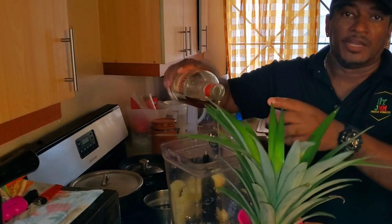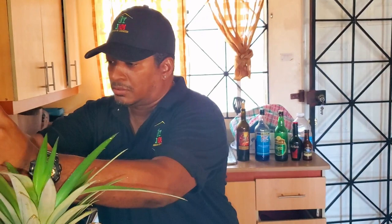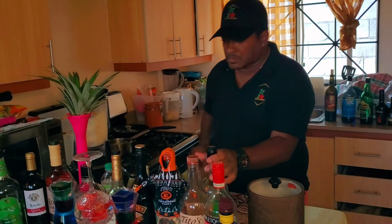Alright, we're gonna put some Appleton rum. Big brand in Jamaica, Appleton. Not many people can manage this Appleton. They know that person, they know themselves. So we have some creme de banana, that's to flavor it up. Flavor it up, alright. Now we're gonna drop some ice in it. Yeah, the Mix Master Channel, rocking to the nation every time.